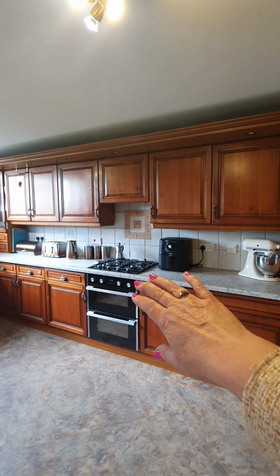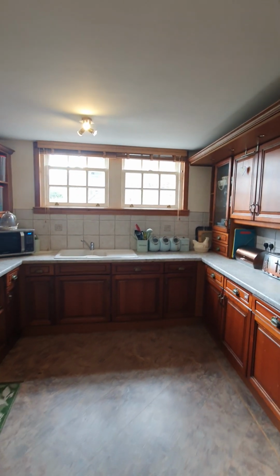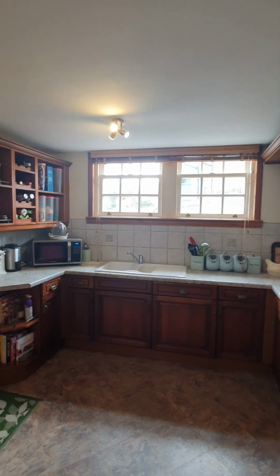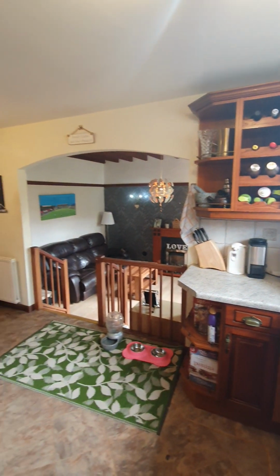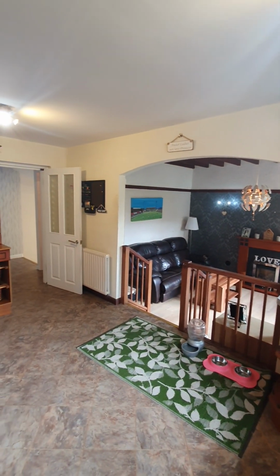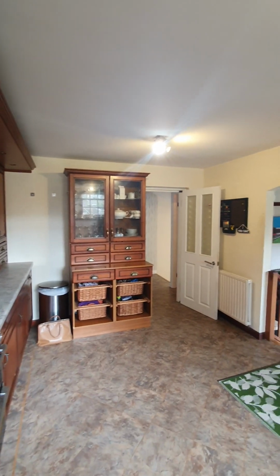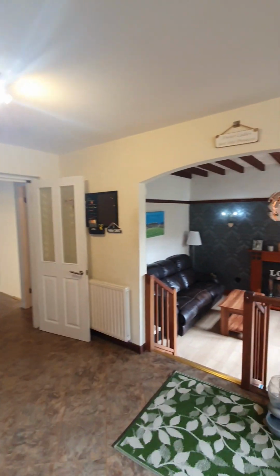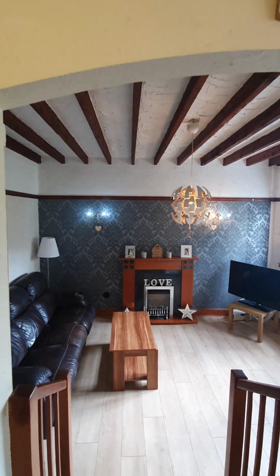So you've got your integrated hob and your oven. You can see the beautiful double windows, so you've got the sash and case windows there, just make it look really lovely. I hope you're seeing this okay because it's so bright, the house. Such a sunny day. I love the larder here as well, it's grand. So lots of space in here, and you've got this room. So this could be a dining room as well.